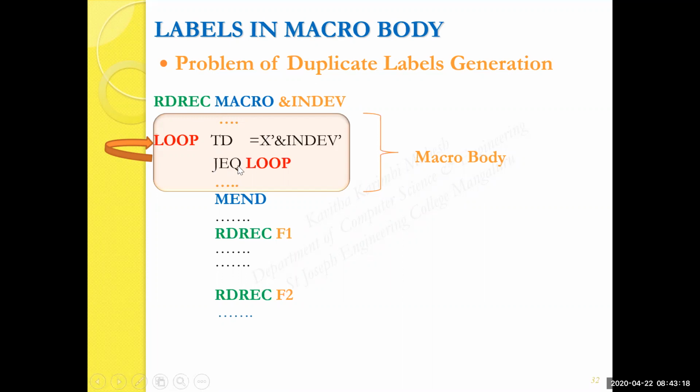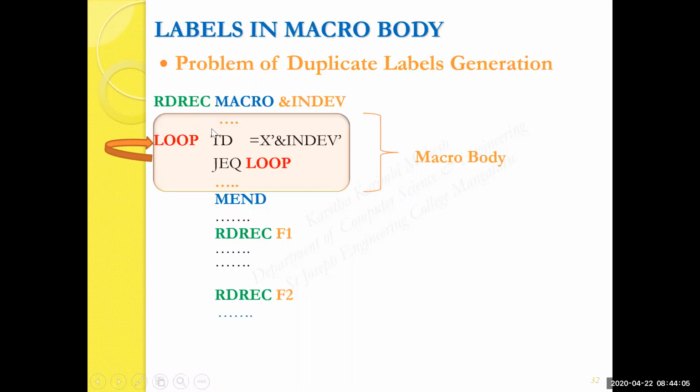As a result of the test, condition code flags are set. And the following instruction examines the condition code flags to see if the condition code flag is set to equal. If so, it branches to the same instruction, that is TD, loops back to the location where the instruction TD is placed and repeatedly tests. So basically, if the device is not ready, we need to keep on testing until the device becomes ready. So you may see that there is a looping here. So the instruction TD is indicated with a label LOOP, and the following instruction makes a reference to this particular symbol LOOP.